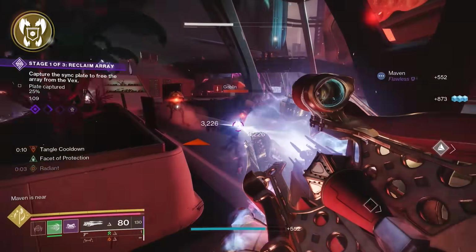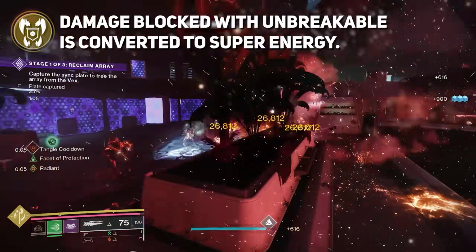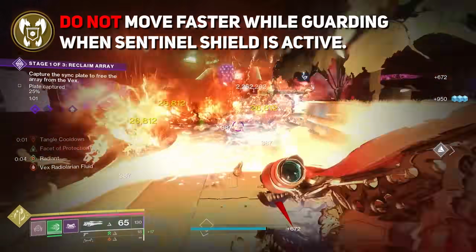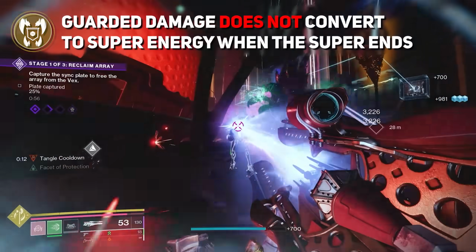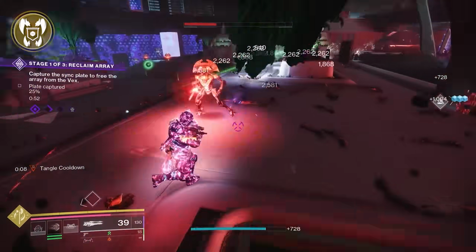Now, Spirit of the Bear. Move faster while guarding with the Unbreakable Shield. Damage blocked with Unbreakable is converted to super energy. Now, things that are left off here. You do not move faster while guarding with the Sentinel Shield. Also, it doesn't say anything about the guard damage converting to super energy when the super ends. So I'm not really sure how this is going to play out.